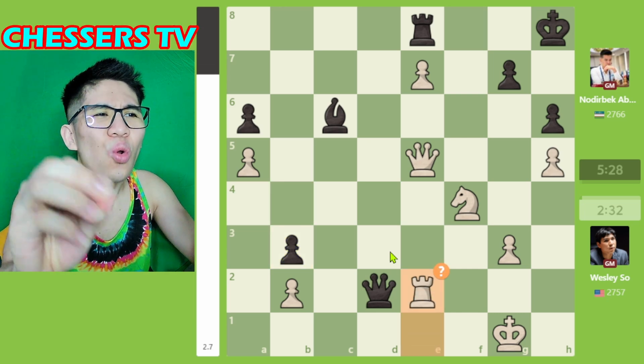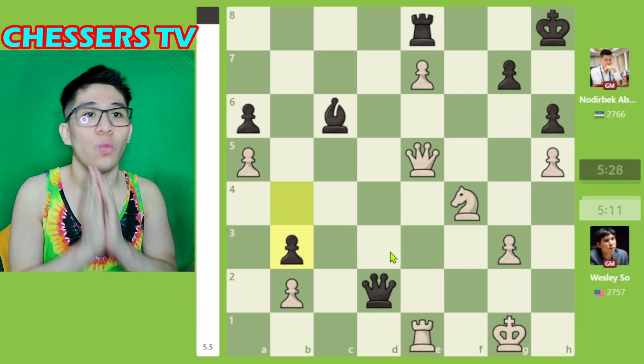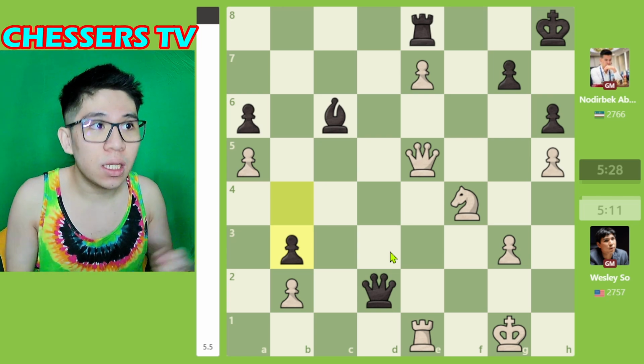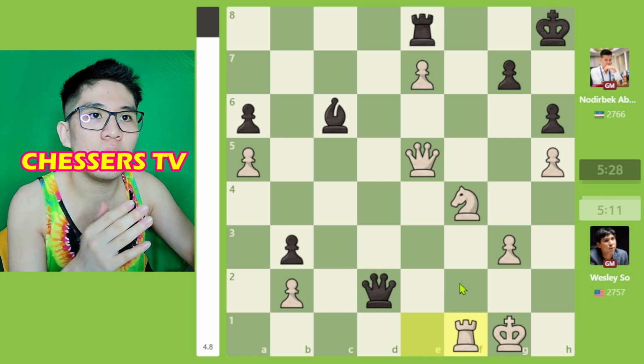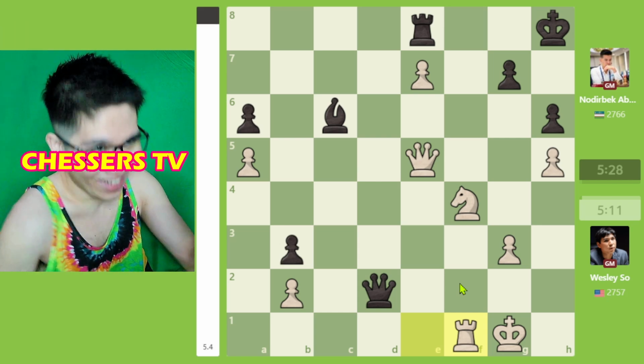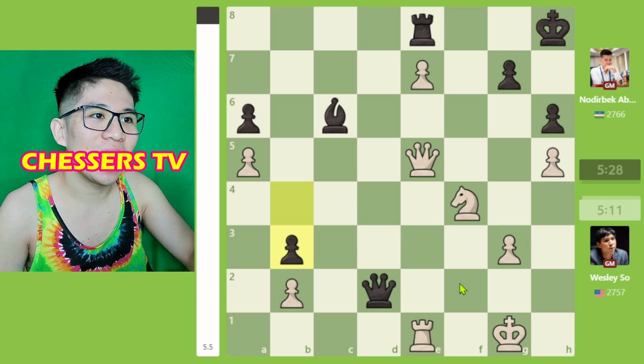B3, Rook E2, mistake of Wesley So. The best continuation in this position is Rook F1, to maintain the decisive advantage. Okay, so let's continue the game.